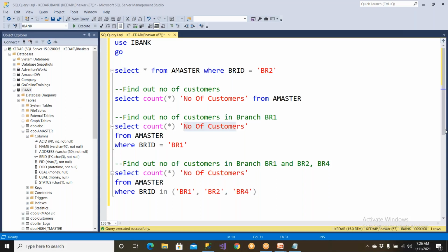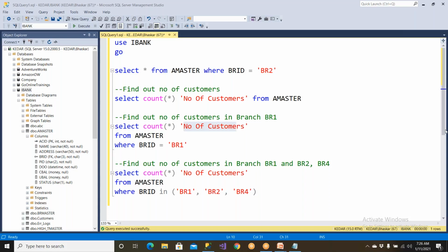So select count star from the room where gender equals male. That is how you're technically going to write it. So from the room, which room? Some room, room number 1, room number 2, table A, table B, table C, something like that. If I say number of females, what do you do?